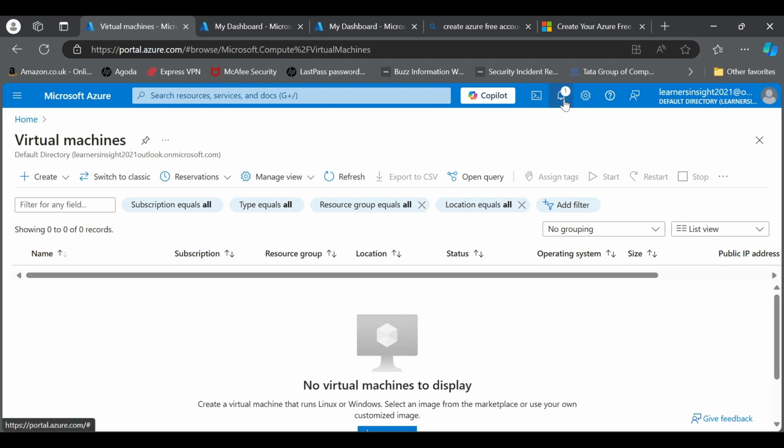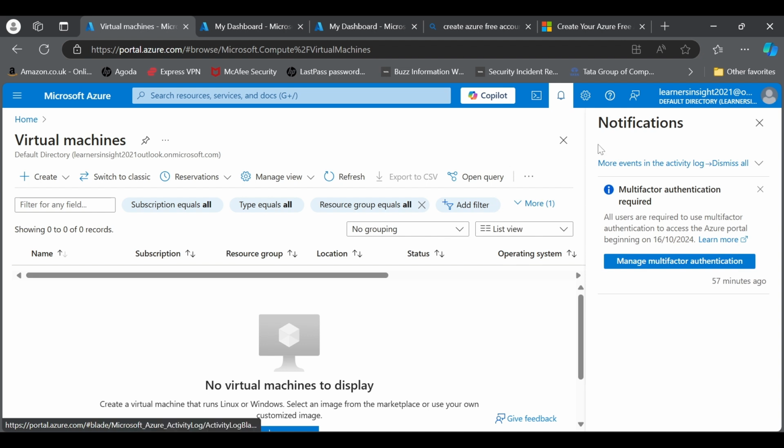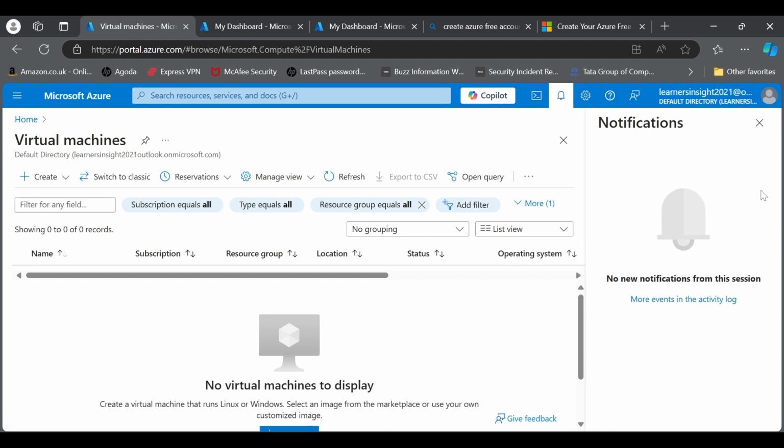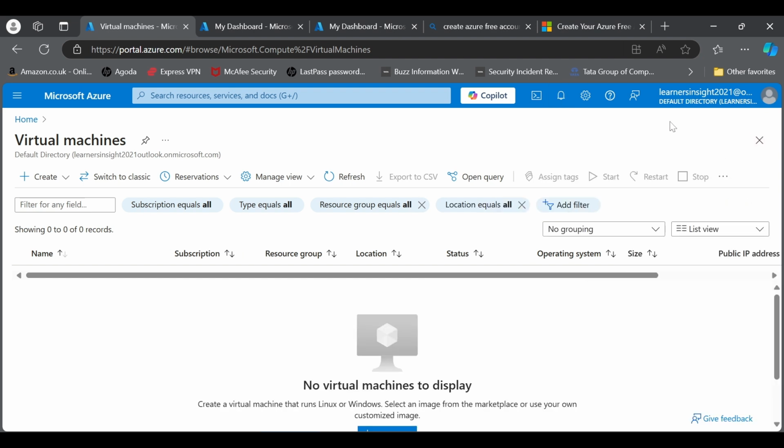Now, once you manage any particular resource, here is a notification tab for the spinning up of a service or whenever you have some credits remaining. All the notifications will come here. In case you have spun up a service, you can go to the resource and get information from the notification tab about the service you are working on.